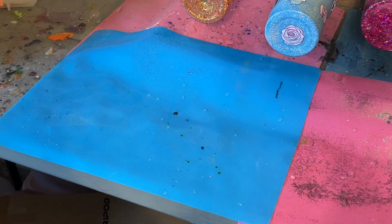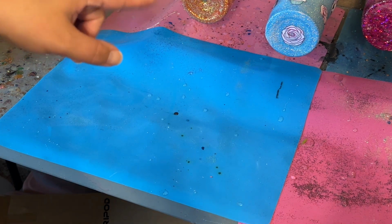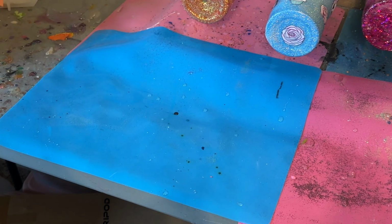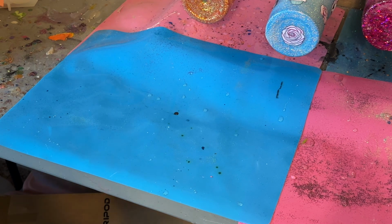Okay, so with the amount of cups that I have, I'm going to do 10, 20, 30, 40. I'm gonna do about 50 mLs of epoxy. And if I have any leftover, I always put it in a mold that I have. I'll probably have a little bit left over.